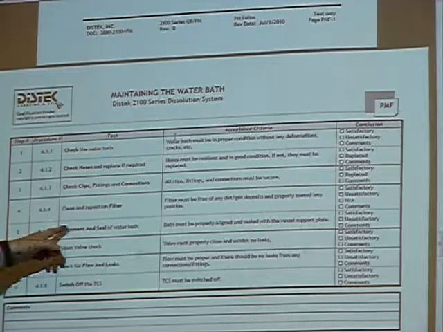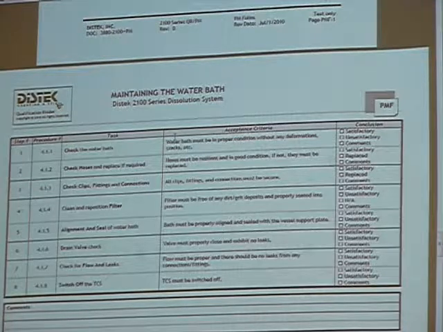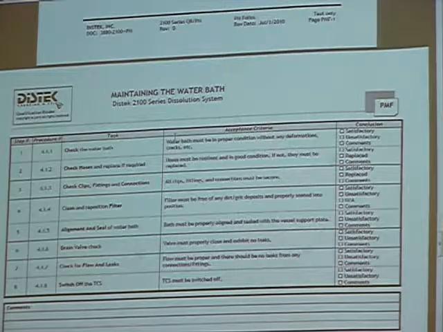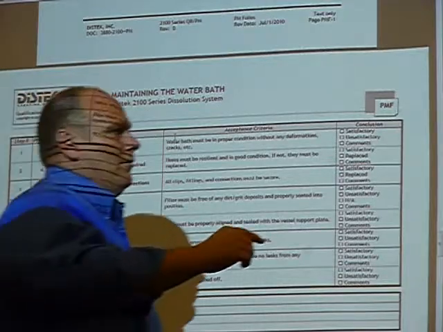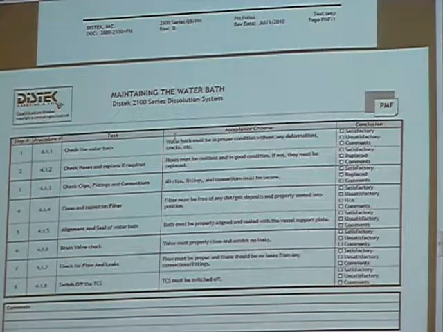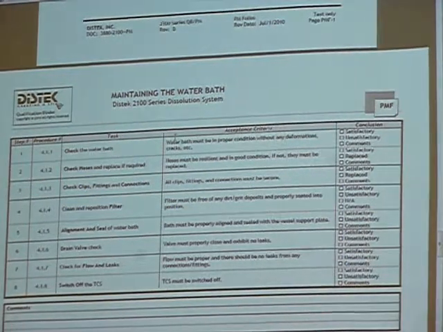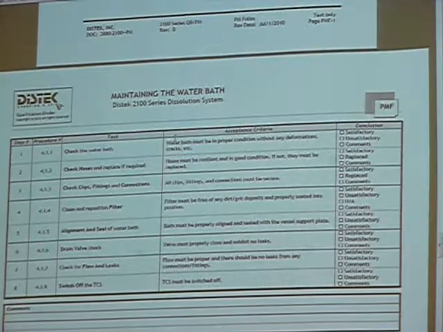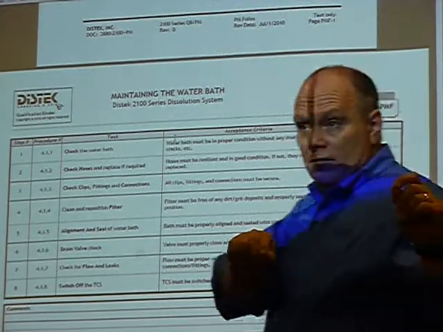Alignment and seal of the water bath, that's that foam that goes around the top of it. If it gets moldy, it has a tendency to get moldy, dirty, nasty. It's simply a razor blade, you scrape it all off. It's a double-sided tape, you peel and stick it back up on there and put the foam back around the top half of the bath. It goes on the top edge, up here of the bath, all around the outside edge of it. So you guys know what I'm talking about on the baths? The foam?